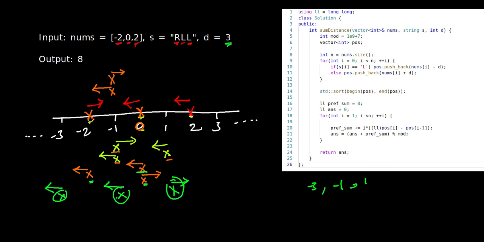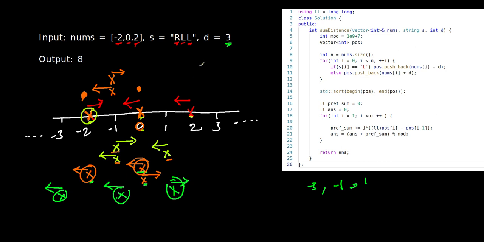So after, let's say 2 seconds, this one will arrive to this one, and this one will be here, and this is exactly the same results we will have here. And that means what we need to do is to ignore changing the direction and assume that the robot just goes with one direction.